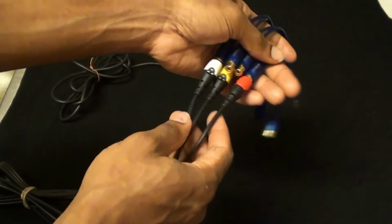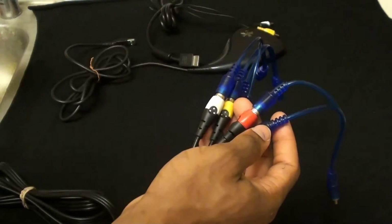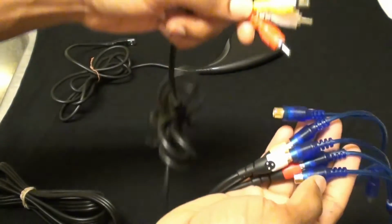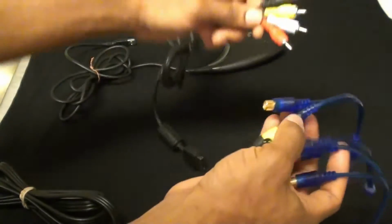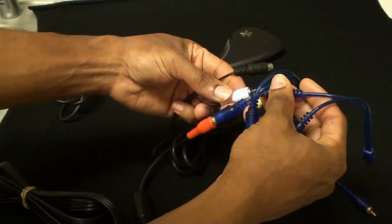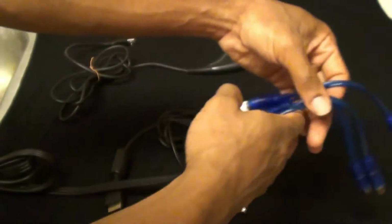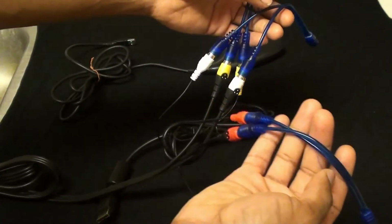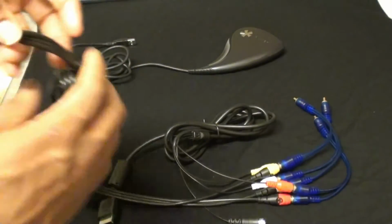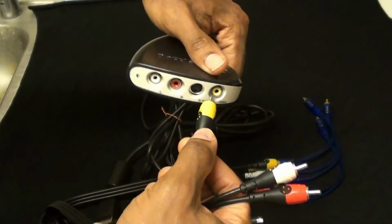Now what you're going to do now, you see how I have a thing left over? What you're going to do is you're going to take your AV cables, which are right here, and you're going to match up the colors that are on the Y splitters. Now, I got all the colors matched up. The red with red, the white with white, and the yellow with yellow. And what you're going to do is take the other end of the double-sided AV cable, and you're going to match it with the colors on the Dazzle.